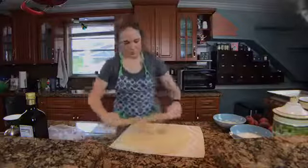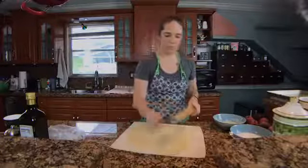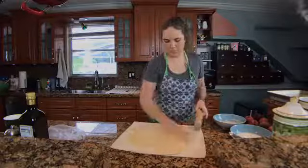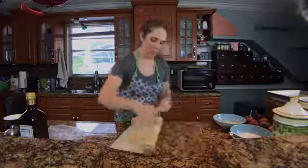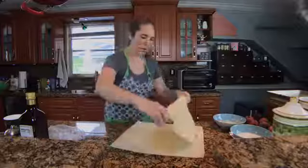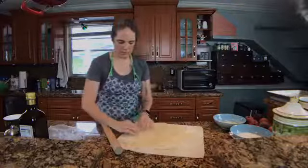So I'm just rolling my pie dough kind of thin. Alright, and I'm just going to peel it back from my pastry cloth, just so that way I know it's not stuck. I'm just going to roll this over. There we go. Oops. Come on now.